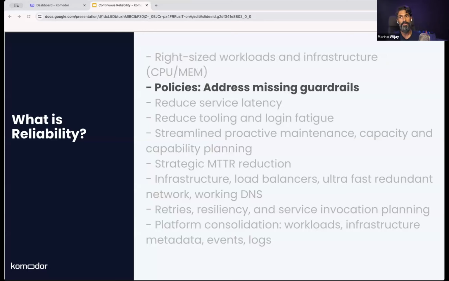Now, there's another element to consider around policies and guardrails. And it's not just about creating a firewall policy that says this network can't talk to that network. It's actually a lot more than that. It's the idea that you haven't disabled root access to your nodes across your cluster. And if it so happened that a malicious workload made its way into your environment, it has the ability to take it down and cause a potential denial of service attack. So now you're left there trying to figure out what caused it, how to ensure that it doesn't happen again. And you learn from your mistakes, and now you implement the right guardrail that disables root access to the nodes.